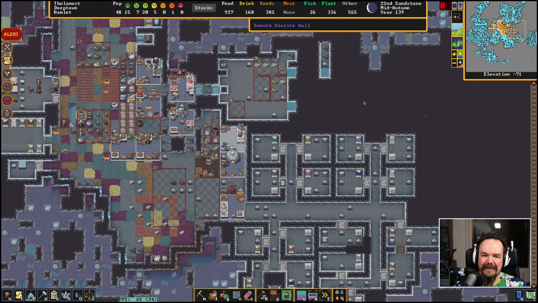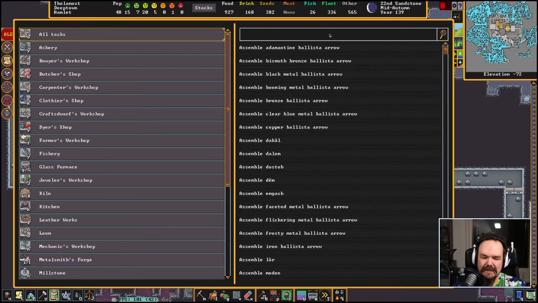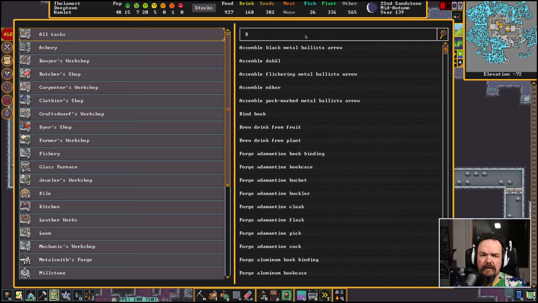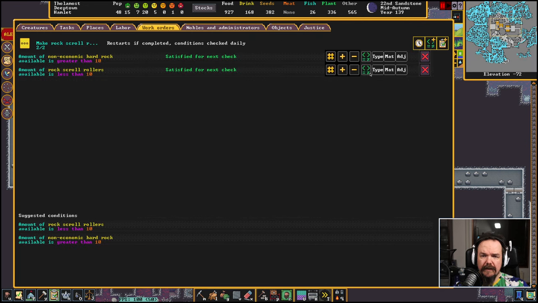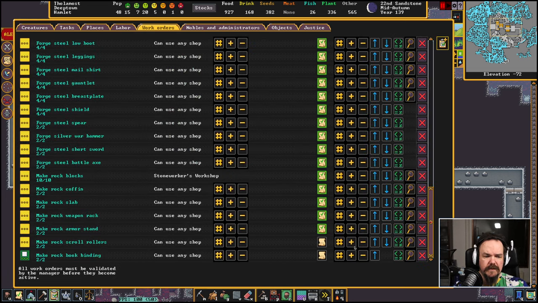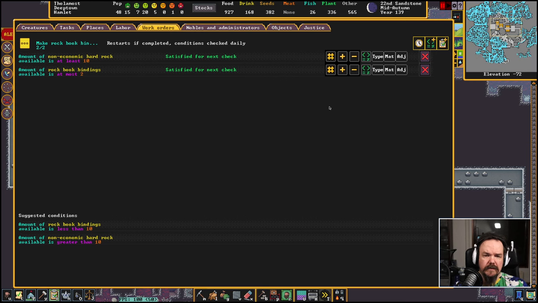So yeah. Right, and I saw the library. I was looking for the gold for the scroll rollers, so I kind of forgot about that, but let's do it with just rock, and let's do rock bookbinder. Rock bookbinding. Have some of these in store. We don't need that many. Let's do four of them in storage, and this one the same thing.